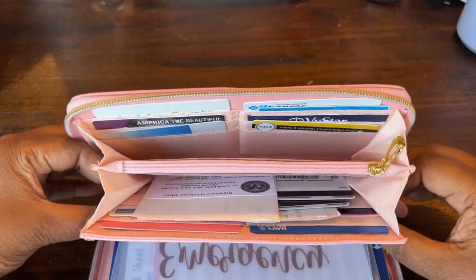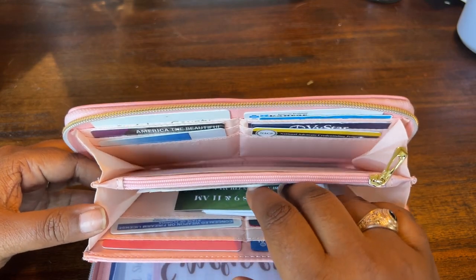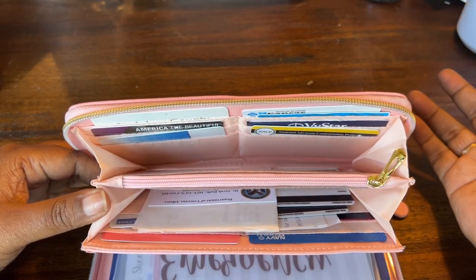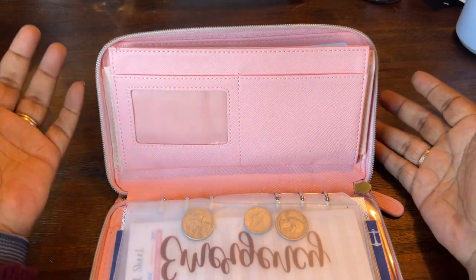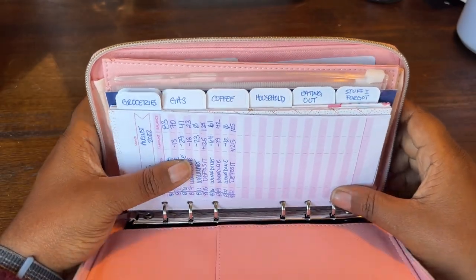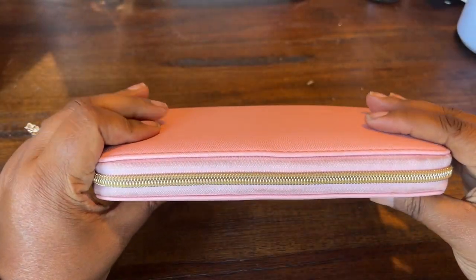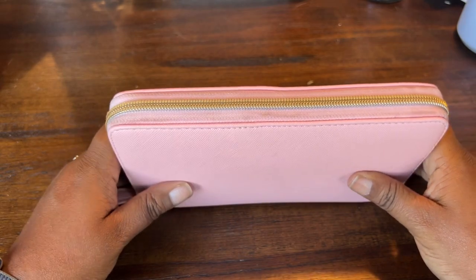The last thing to consider is how many card slots you need. These aren't all credit and debit cards — my library card, my Sam's Club card are in here too. The point is the wallet needs to be sufficient to carry around on a daily basis, and for me this ticks all the boxes. I get the envelopes, I get the extra capacity, I don't have to worry about leaving any cards home because there's clearly enough room. It zips up pretty slim, and I could actually fit a ton more things in here — additional gift cards, more cash, more envelopes.